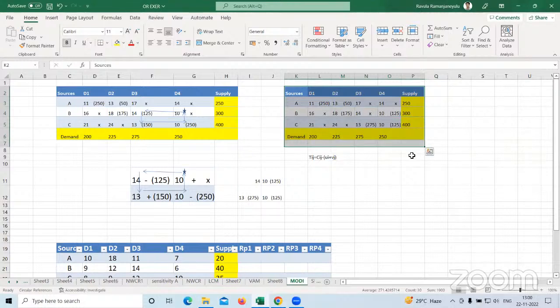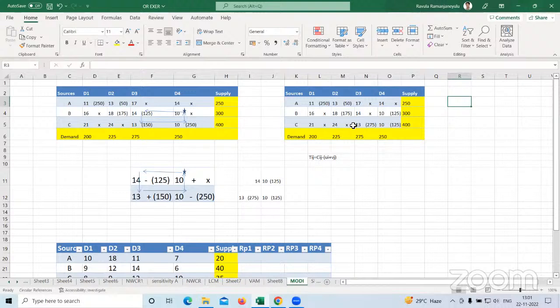So again, what we need to do after loop and allocation and subtraction addition is done, again we need to go through the same thing. What steps? Occupied cells, unoccupied cells. The procedure is same again. Still, if you are getting minus sign, again we need to make a loop again, until all the values must be positive or 0.